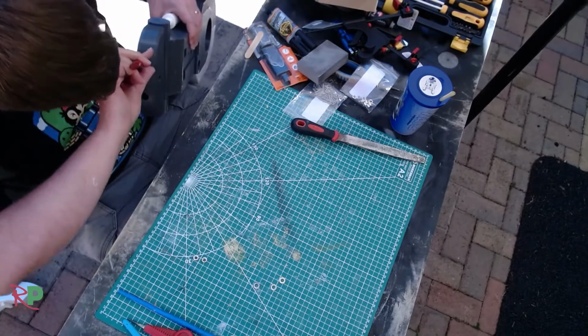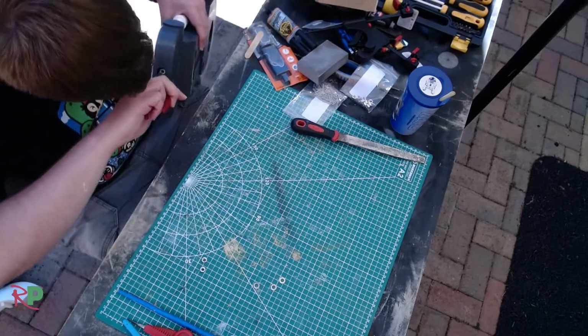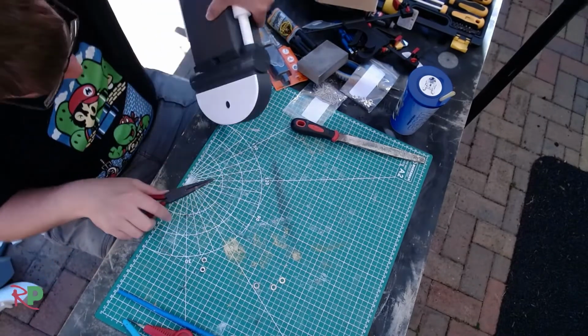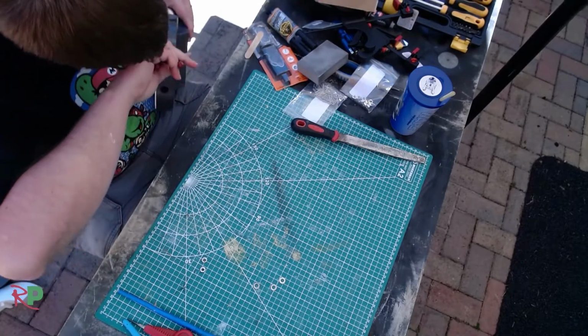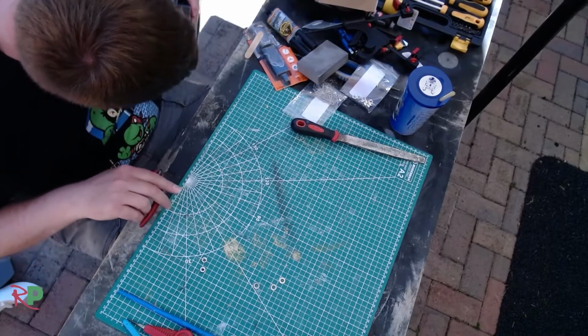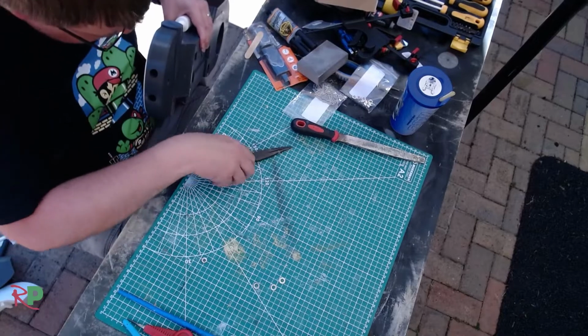Me and screws go really well, don't they? And nuts and washers and yeah. Anyway, just hook it on. Get there eventually. There we go.